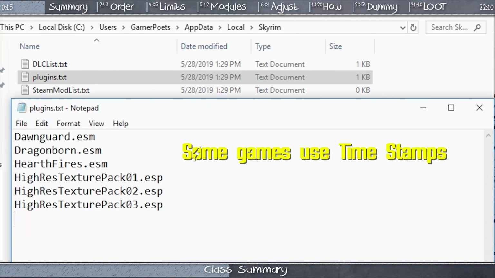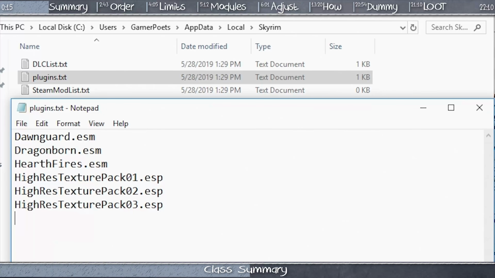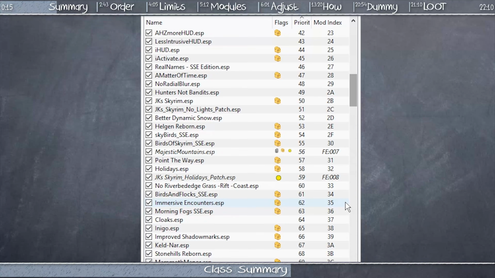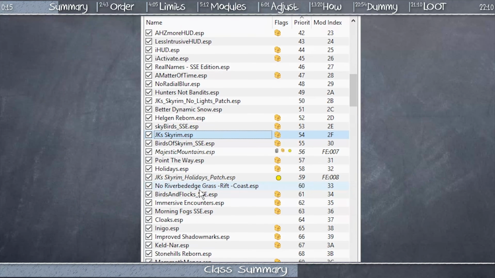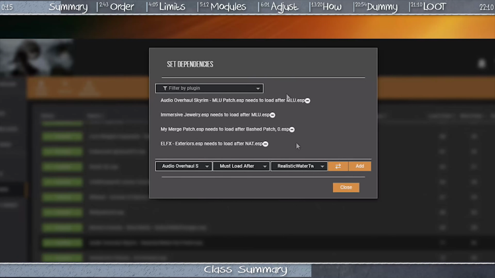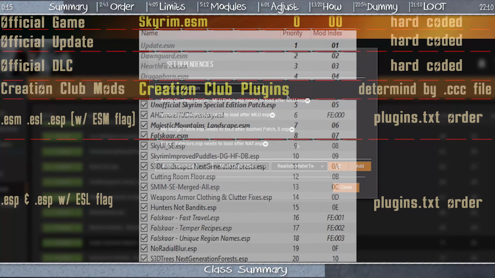Modules load into the game based on the plugin's text file located in app data. However, you generally never have to worry about even opening this file, as mod managers edit it for you based on what you do within them. Various manager tutorials are provided, and more are on the way. To adjust your load order, you simply drag and drop the modules you've installed. Managers such as Vortex, instead of dragging and dropping, have you enter user rules.